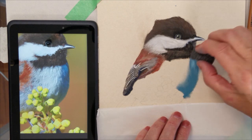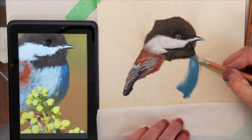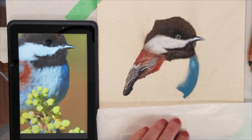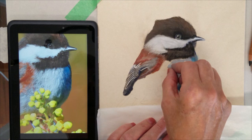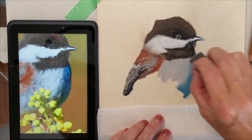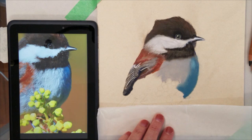After blending this area, I can easily erase some of the excess color that got onto my paper. So I want to blend some of this dark blue on the edges with some gray in the breast area of the bird. Then I will use my sponge applicator again to blend it into the paper and create a very soft uniform look.